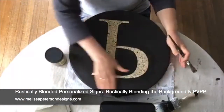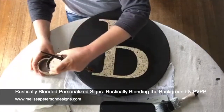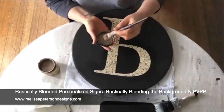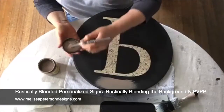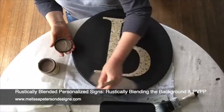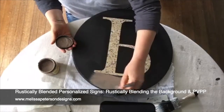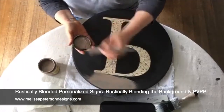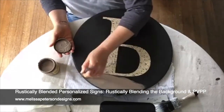So we're going to paint the top side of this all the way around. And I'm going to do my best to stick with the grain. We'll go from top to bottom. And if we need to do two coats, we'll come back and do a second coat. We'll kind of see. If you get a little bit over the edges, don't worry about that for now. But we're definitely going to go up to the edges.